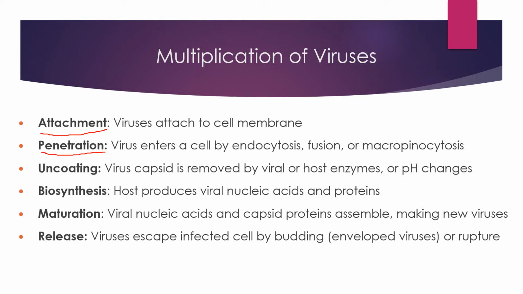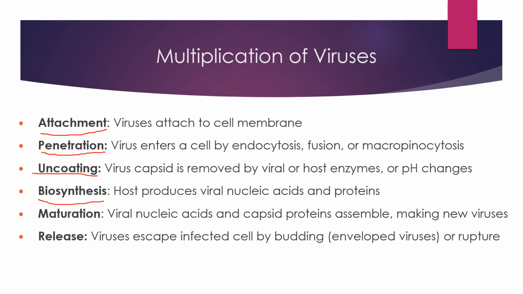Penetration is followed by uncoating. The part of the virus that's essential for infection is its nucleic acid. But when the virus enters a cell, its nucleic acids are usually packaged in a capsid that has to be removed. Virus capsids are removed by acidification, which denatures the proteins, or through the activity of enzymes that digest the viral capsomeres, the proteins. Once the viral nucleic acid is released, biosynthesis begins.